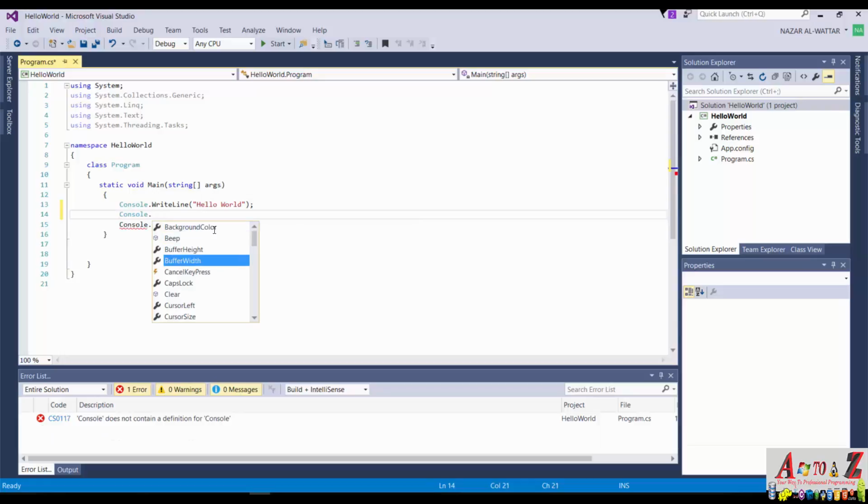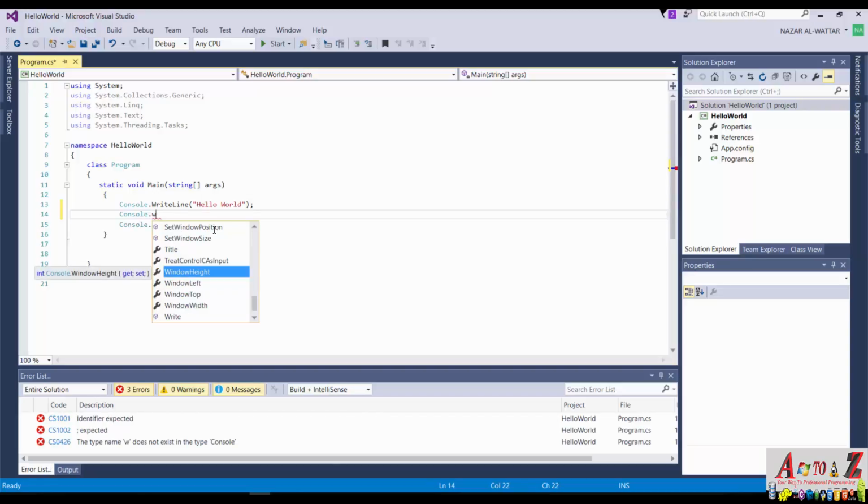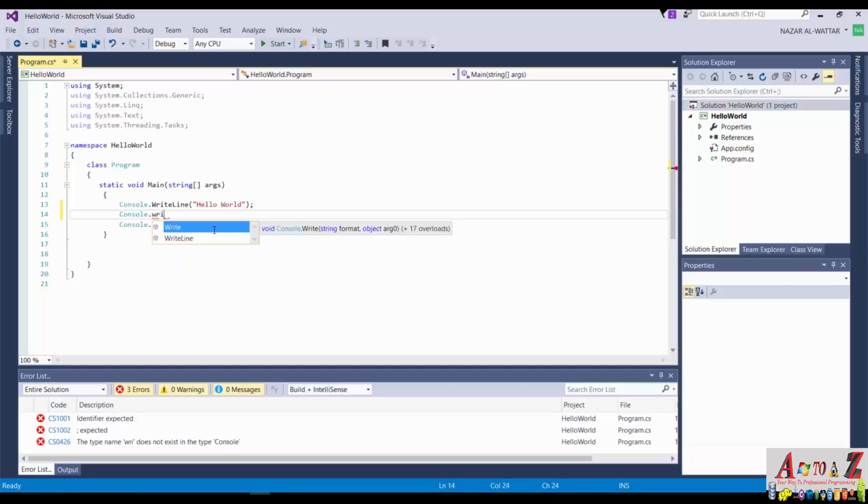As you can see here, Visual Studio has given us some suggestions associated with this word. So if we type W R I, it will give us some suggestions for these three letters.